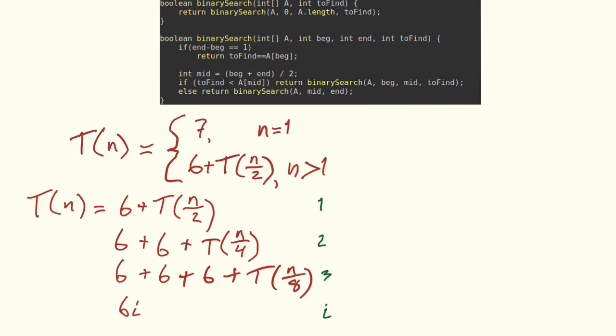how are these numbers changing with regard to i? If you're really clever, you might be able to figure it out, but I can just tell you, notice that this is 2 to the i, isn't it? Because 2 to the 1 is 2, 2 squared is 4, 2 cubed is 8, and so on and so forth. So we can now write down that this is t of n over 2 to the i.